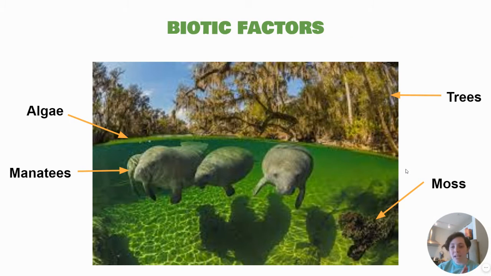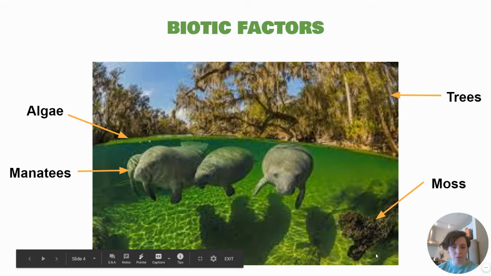Okay, here are some biotic factors that I labeled. So up around the sides here of this kind of inlet area, you can see this bright green. That's algae in the water. Algae is a communal organism. It's a microscopic organism that comes together and, well, creates algae. You have manatees. That's what those guys are. They are living creatures that live here. Trees make up a huge part of the environment, right? They are also considered alive. And then I labeled the moss on this little tree stump over here as well.